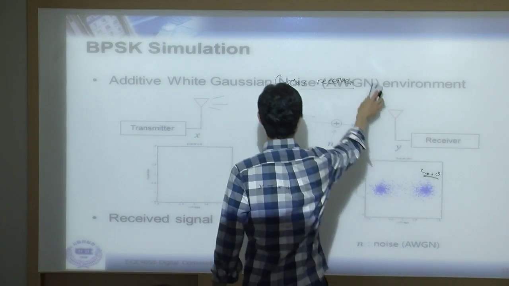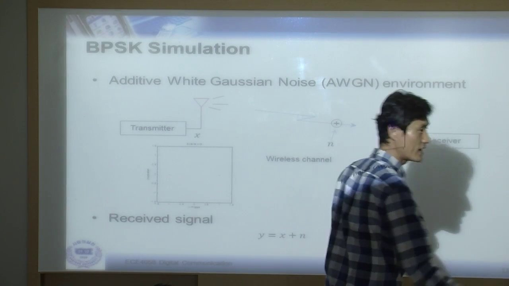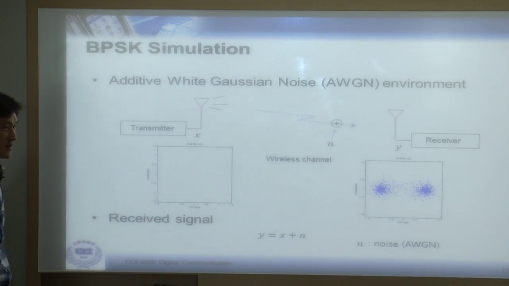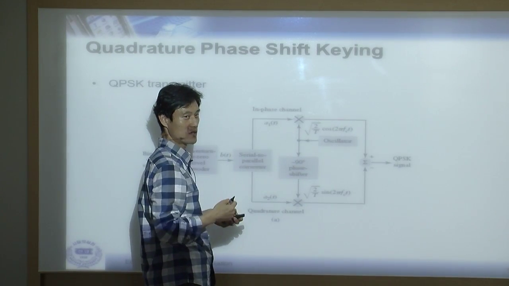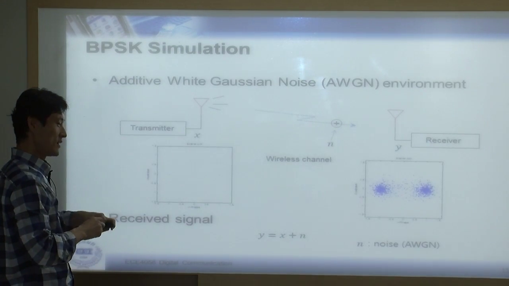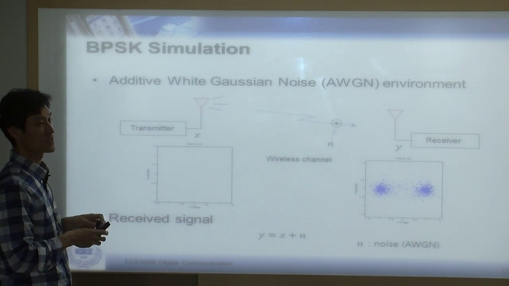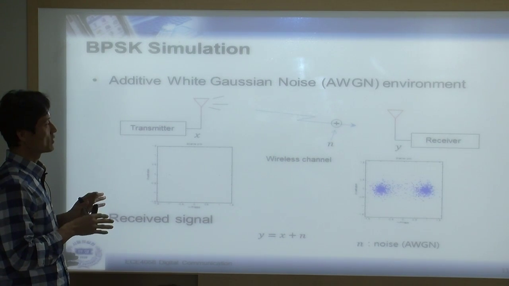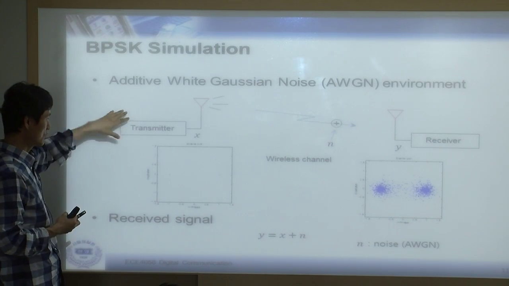This slide is going to visualize what happens when you do BPSK. But this picture is going to show you how to do simulation. What we learned so far is just the block diagram and the equations. That's the only thing we learned, right? That's what you see in our textbook. But all of these things can be simulated on a computer. You can actually do it by simulation. You can make MATLAB code to do the simulation. This is the result. So let me just introduce how to do it.